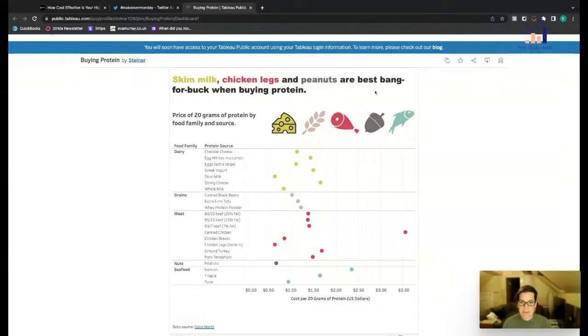Okay, so how do I now see that skim milk, chicken legs, and peanuts are most cost effective? Is it because they are all on the far left, in which case I would highlight them more? I think it's fine to use those dots, but maybe you could just use a shaded band, the reference band, that goes from whatever the lowest value is. So it's 0.65, 0.6. They're all pretty much the same price, but just to highlight, this is how you can see that they are the cheapest or the most cost-effective protein sources in this data set.